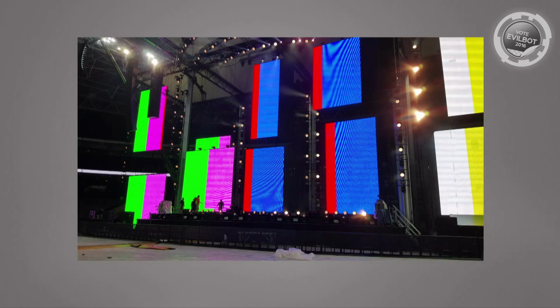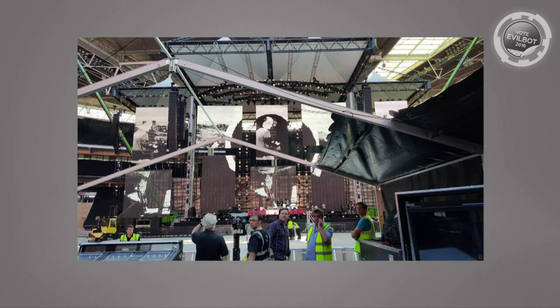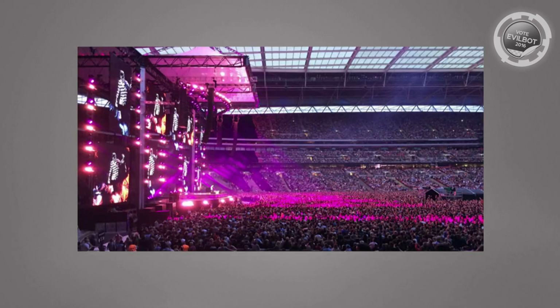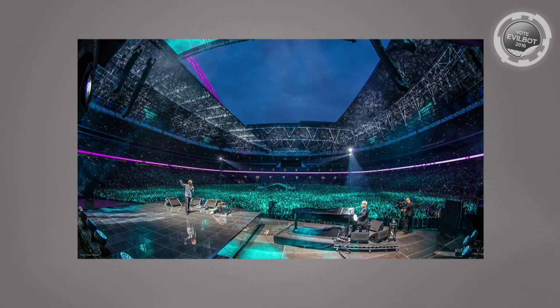That's what it's like when we first got the screens working. When we were rehearsing during the day, like setting up some visuals, as the room slowly filled with people. And then that's what it ended up looking like. So obviously I didn't take that shot because I was not on stage at the time, but it was quite cool to look out and see 80,000 people holding their phones up and so on.